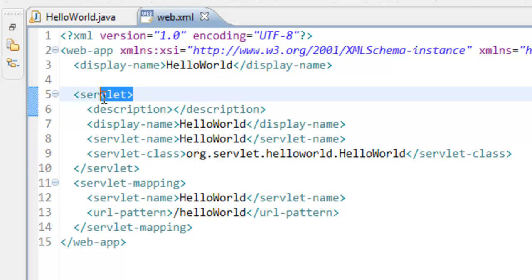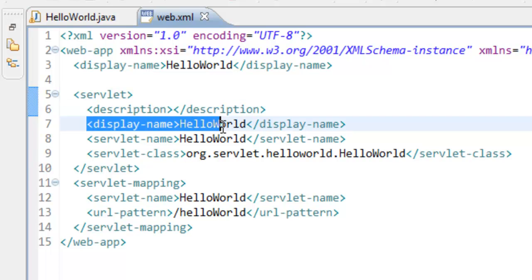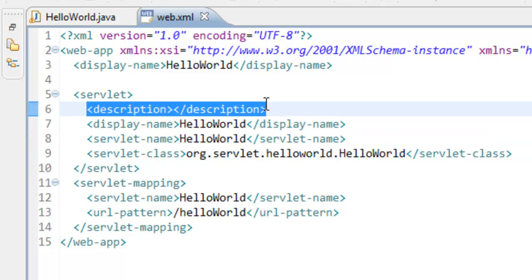This servlet tag is the main root tag, and inside this root tag you can have child tags, display name and description. As we have not written any description in the servlet creation screens, it is displayed as empty.